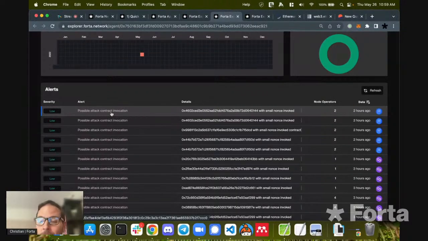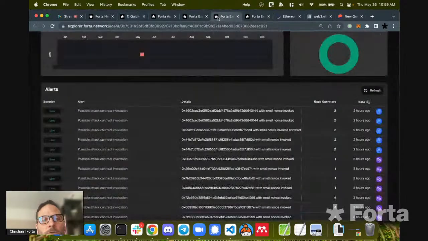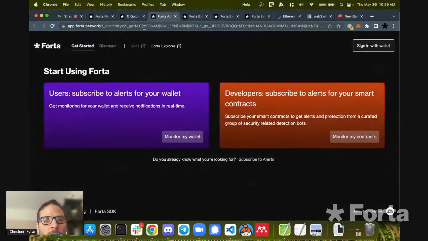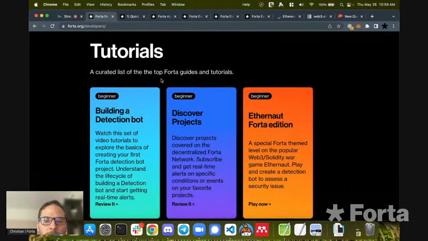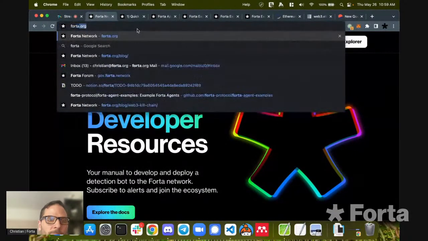If you're interested to develop a bot, I very much encourage you to take a look at the quick start guide. It is really simple. You can have a valuable bot up and running in a couple of hours. I encourage you to take a look at, let's see here whether I can find it. Our site has changed a little bit.